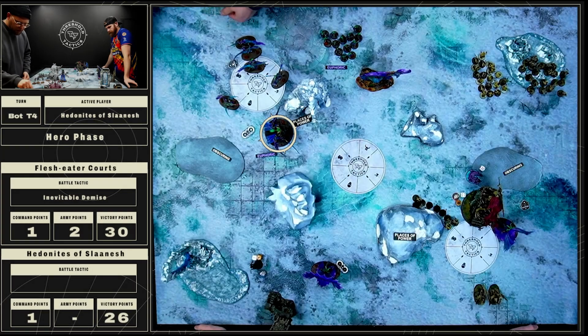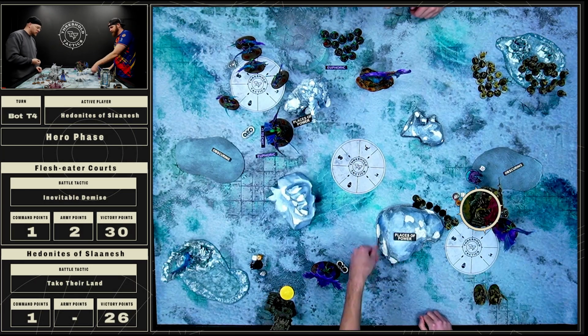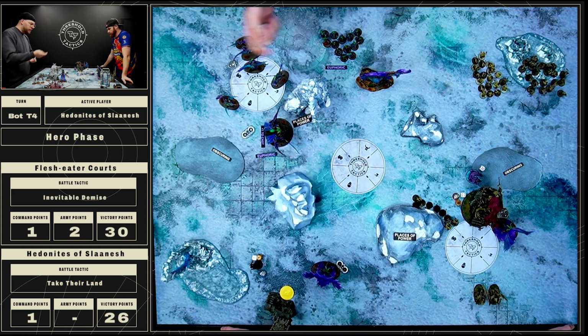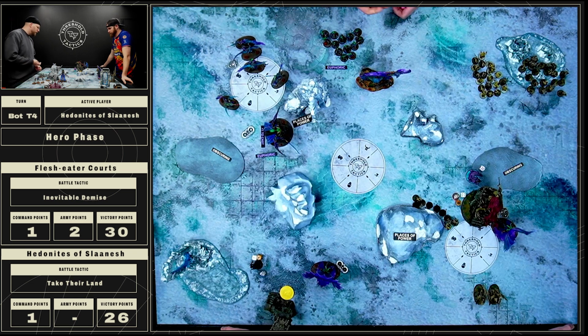Place of Power, yes. So my battle tactic is going to be take their land on the throne. I will try and activate Place of Power. Yeah, I'm going to go with the Keeper first. She's going to try and do the Shackles, with not a 4, so that's not enough. Then Sinessa is going to try and do +1 to hit and wound against the hero.